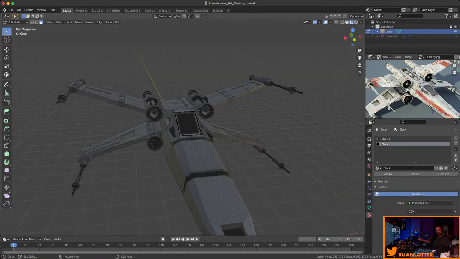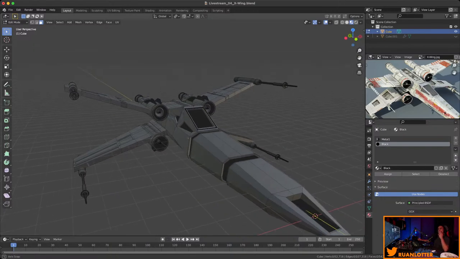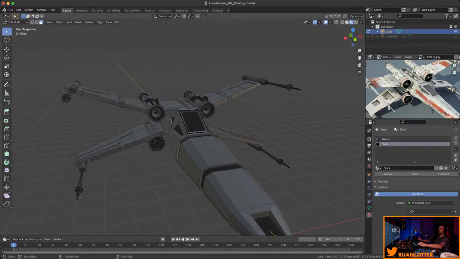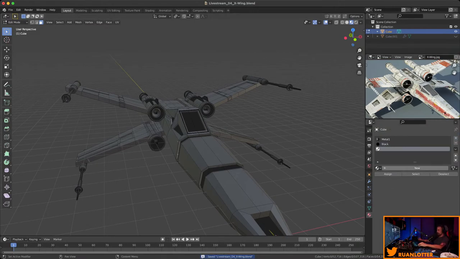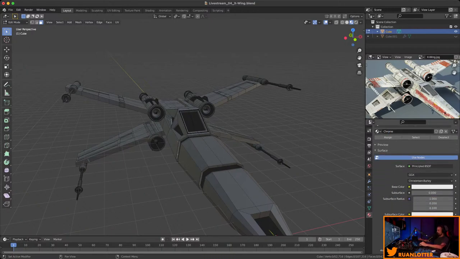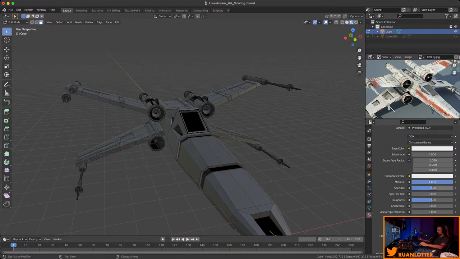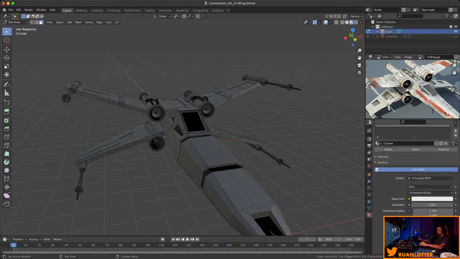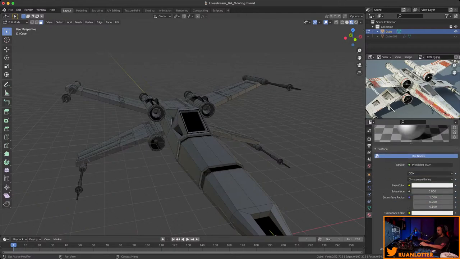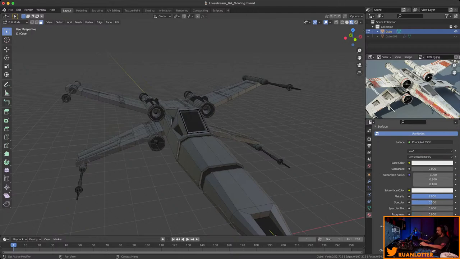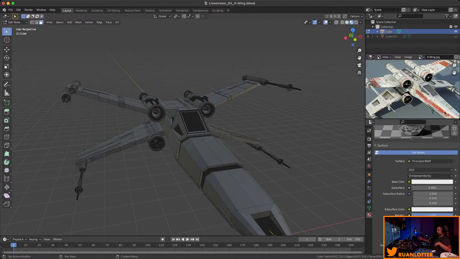Okay, so we have our basic metal and black materials. I think we need almost like a chrome as well for certain things. Yeah, let's create a nice chrome. So I'm gonna save. New material, call it chrome. And I think for chrome, you just leave it white and you increase the metallic value to 1. And we've got a preview here, we can actually see what we're doing. And then you can bring down the roughness all the way. If you bring it down all the way to 0, it's going to be a mirror.